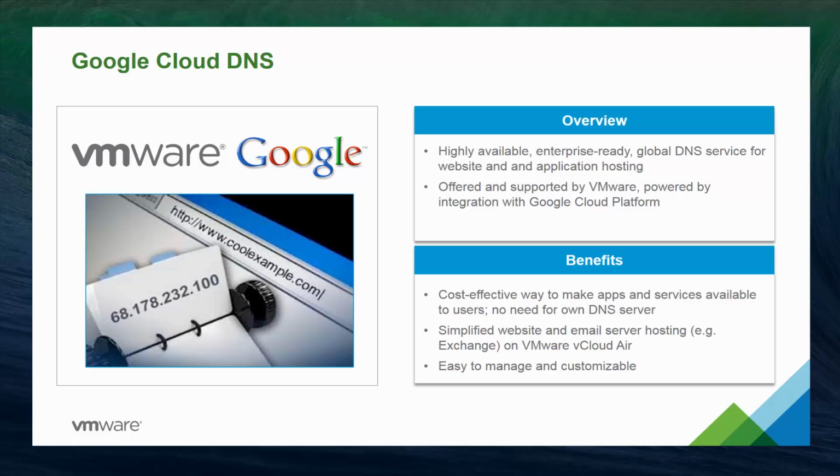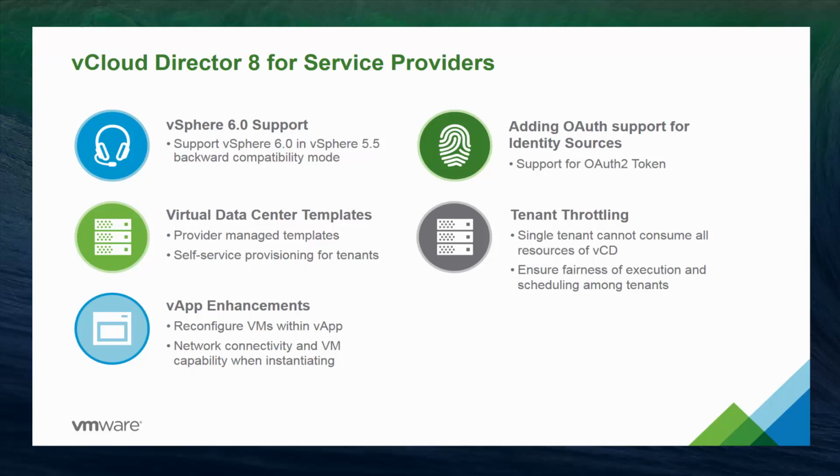This service will not only make it simpler for customers to host their public-facing websites on vCloud Air, but it also solves an important challenge for organizations looking to move their email servers such as Microsoft Exchange to the cloud. Additionally, this service can be customized using a scriptable command line interface. It also has a developer console user interface and can be used with REST APIs.